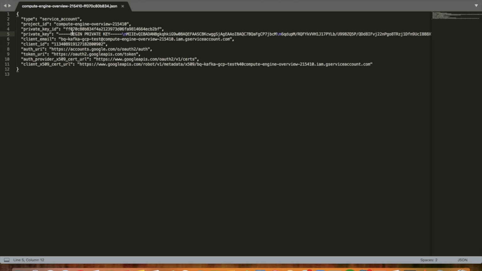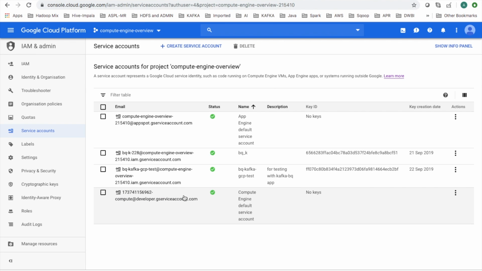key. So as an application user, I will be maintaining this key at my side, and I will authenticate the Google services with this key. Google actually manages the public key for this authentication. Now we are done with the service account creation, and we have generated the key file also.